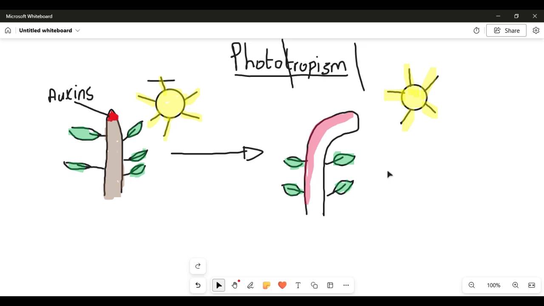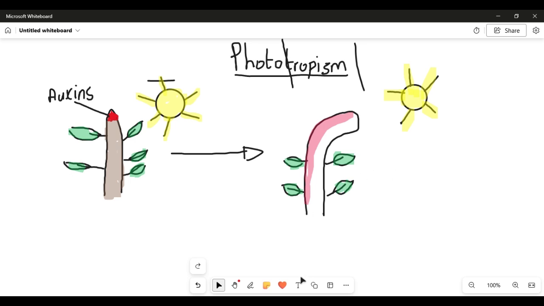When a plant is responding to light, we say that it's phototropic, right? That's phototropism. So it's responding towards light. Or when a plant is responding towards gravity, we say that a plant is geotropic, right? That's geotropism. So a plant is responding to the stimulus of gravity. And when a plant is responding to water, we say that it's hydrotropic. That's hydrotropism. So it's responding to water. I hope that was clear.